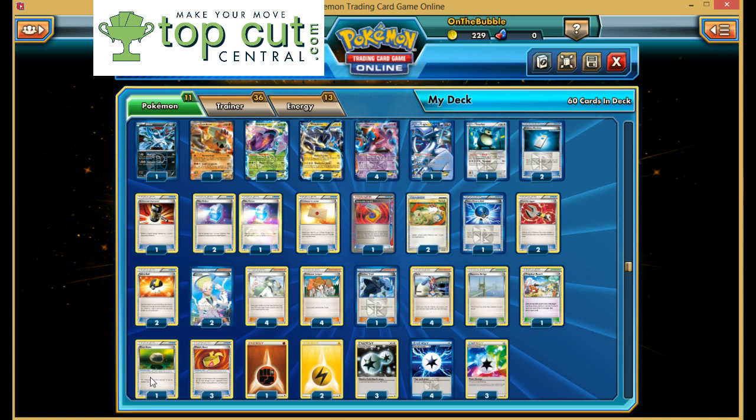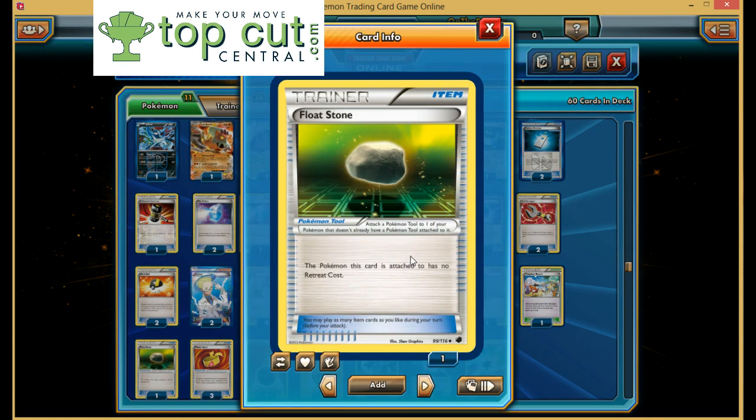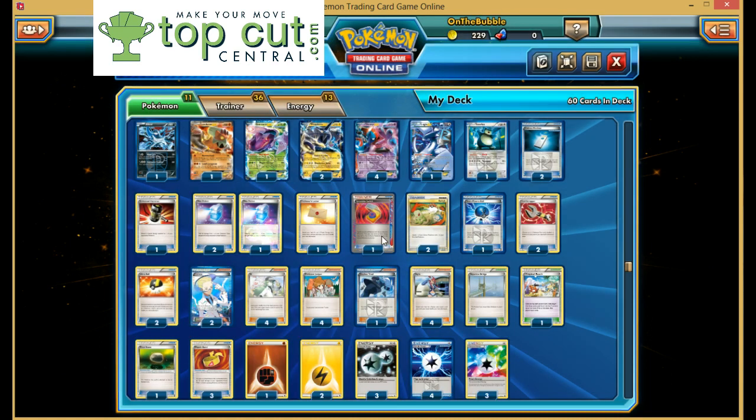One Floatstone. Again, we don't have any effects, so Sky Arrow, Switch, and Floatstone all kind of act as a way to switch out. I think that all 4 of those effects probably aren't necessary, but I do like the Floatstone. If I was going to test a list, I might test it with 1 Switch, 1 Floatstone. Not quite sure, but Floatstone is definitely a very powerful card.